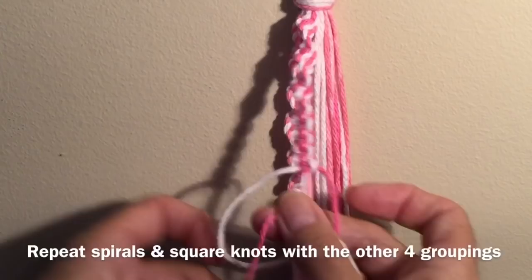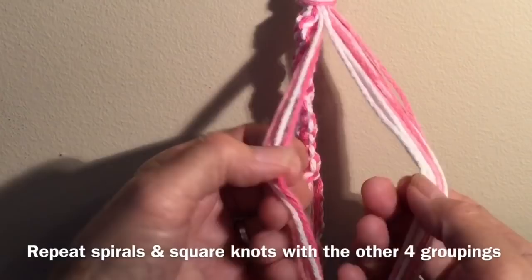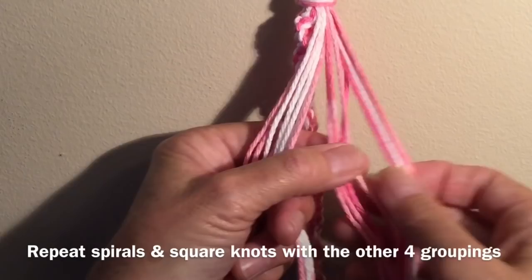So continue with the other groupings. Once you've got this one done, grab another 4 there. Here's another 4. Another 4, and the last 4. So you'll have 1, 2, 3, 4, 5, 6 in total.